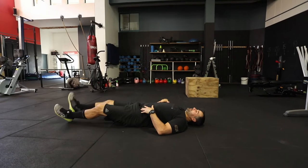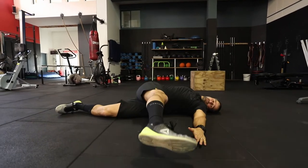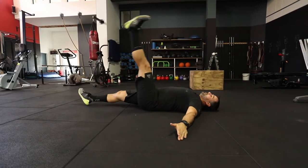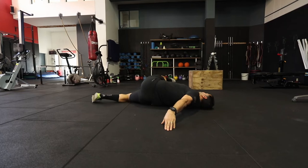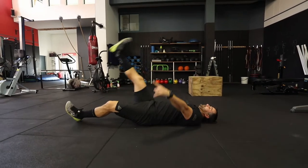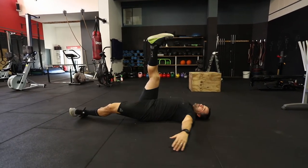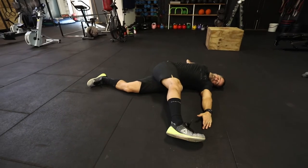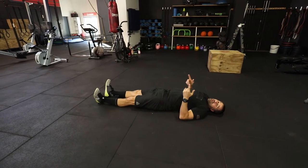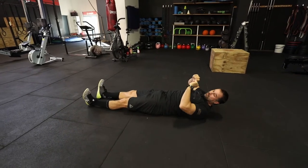You're gonna bring one leg up into the air, leg nice and straight, hands nice and wide, you're gonna touch the side, up, come back up, and back down. One, other leg comes up, cross the side, keep the leg as high as you can, touch. Two, other side, keep the leg high, don't let the leg drop as you come to the side, so keep that height. Cross the side, up, touch, back to side, and then the other side. Those are your options instead of doing your scorpion sting in the back and the sides.